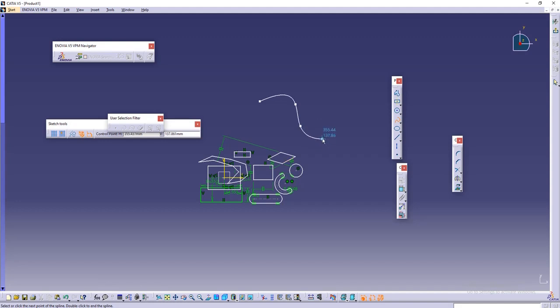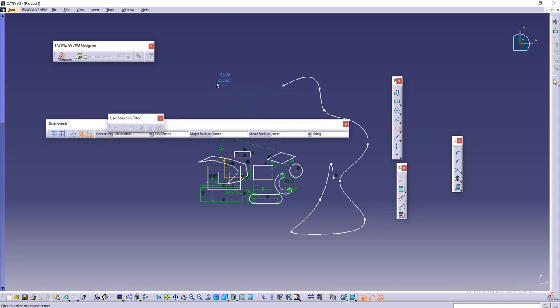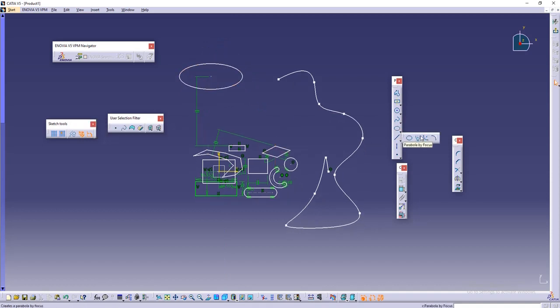spline tool. And you have to double click to end whatever tool you use. If I am double clicking it, yeah, right? Then there is ellipse. You can use what we required, always the x-axis and the y-axis, right? One axis is this and another axis will be this. Okay. So there are different options like parabola, arc, hyperbola and all.